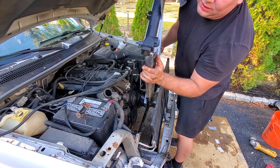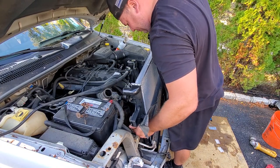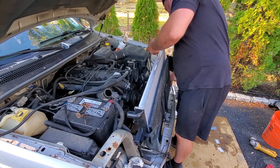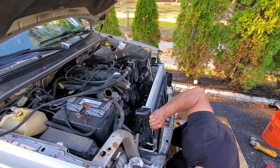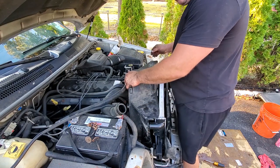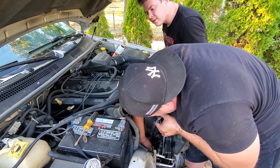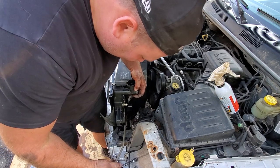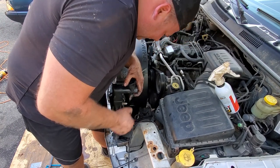All right, time for the new radiator to go in. Don't forget to use your rubber grommets. Gotta reuse them. We're just gonna drop this in. All right, here comes the E-fan again. No need to over-tighten. You're gonna wanna drop this trans line back down through the gap between your fan shroud and the radiator, so it lines up where it's supposed to be.